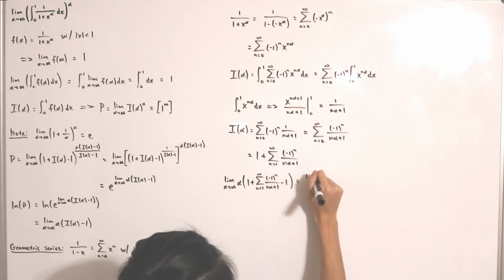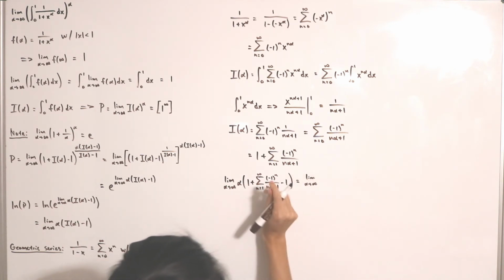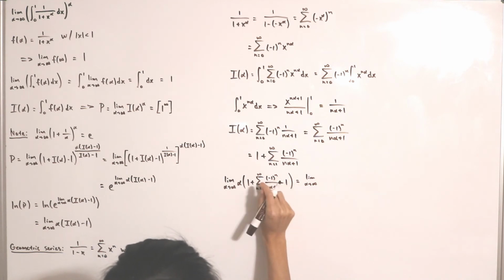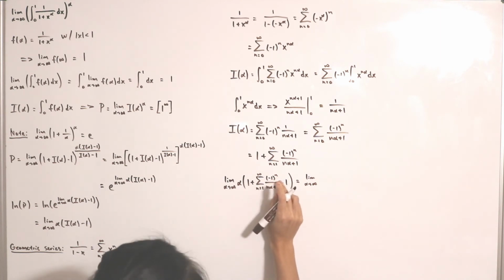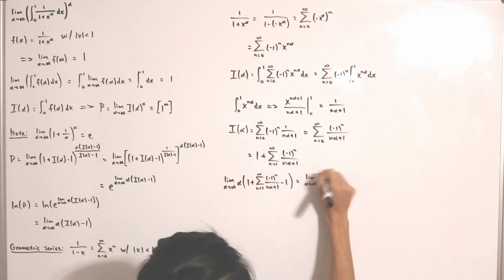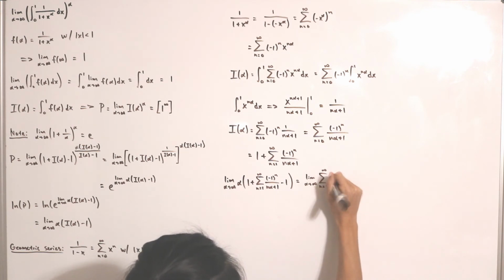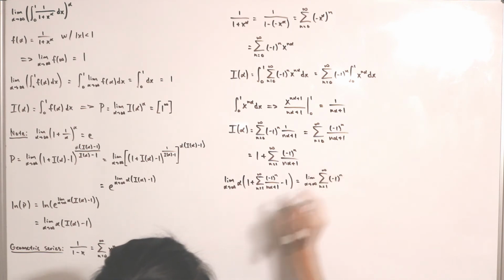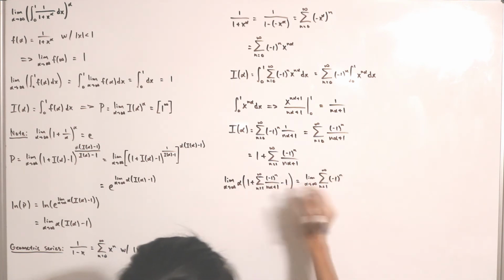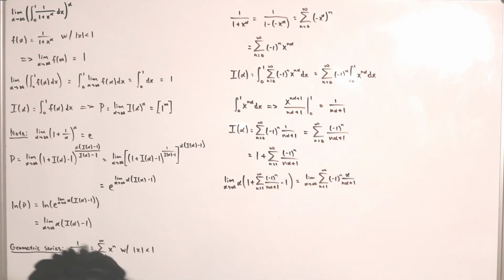Therefore we have the limit as alpha approaches infinity of, now I'm going to move the (-1)^n so that it's a product. In other words, I can write this as the sum from n equals 1 to infinity of (-1)^n, and then move the alpha in place next to our (-1)^n. Okay, nice.